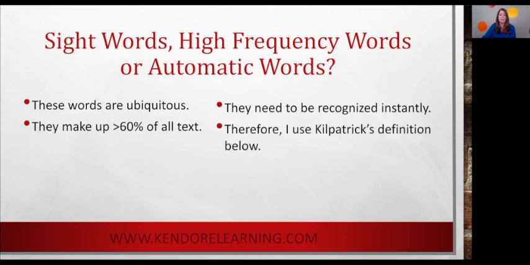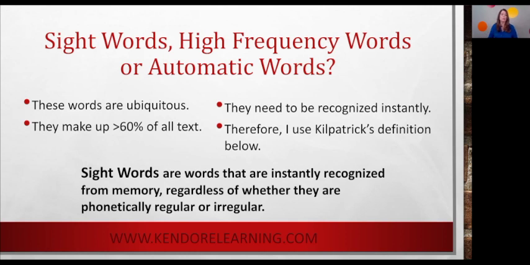So I use Kilpatrick's definition, which is sight words are words that are instantly recognized from memory, regardless of whether they are phonetically regular or irregular. I think the problem really comes into play when we're talking about phonetically regular or irregular. I think there should be more debate over what's regular and irregular than over whether we call them sight words or high frequency words or automatic words. And I'm going to explain why.